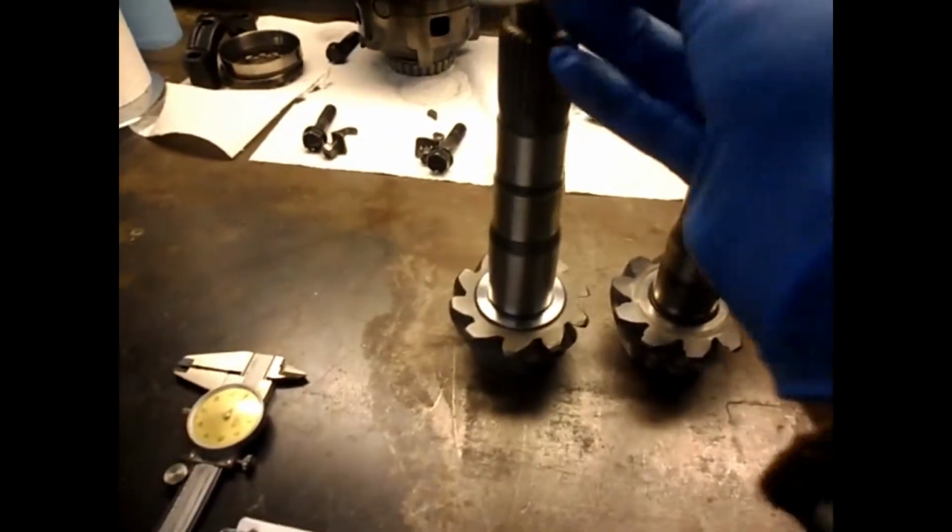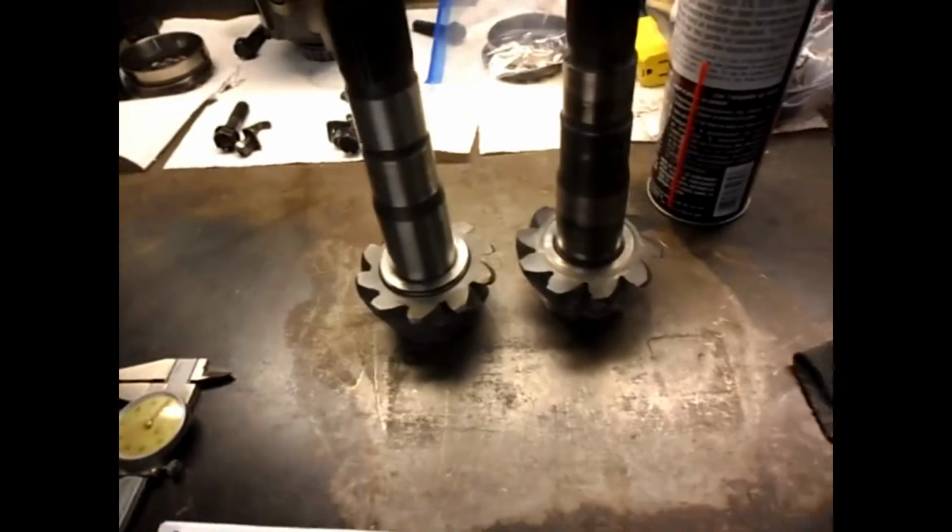So I'm just going to take the old shim that worked, and I'm going to move it over. The gear pattern on my old teeth was perfect. So in theory, the gear pattern on the new teeth should be perfect. See what happens.